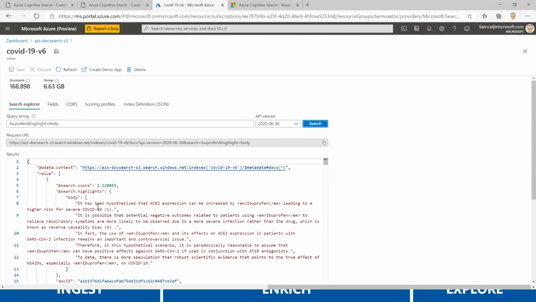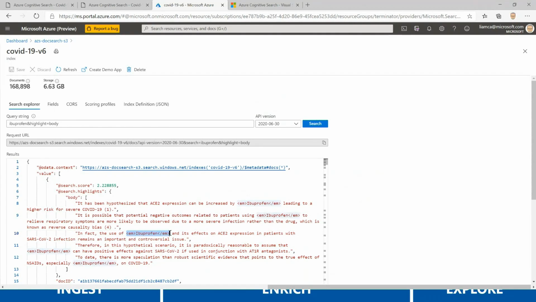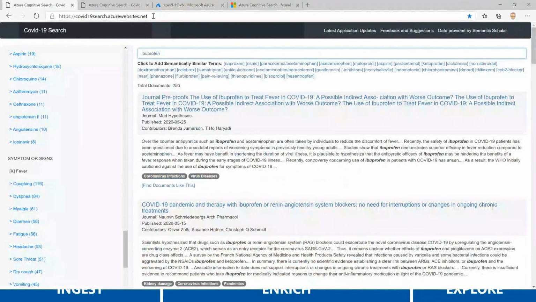So if I search for that, you'll notice now all of the results that come back have emphasis. So I could change this to bold tags, I could do underlines, font colors, whatever I want. And hopefully you can see how this starts linking. Remember when I was looking at the application, when I searched for ibuprofen, we were doing hit highlighting. So we showed snippets of text. Hopefully you start seeing how this all starts tying together.